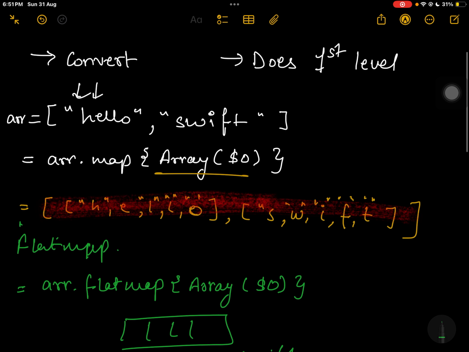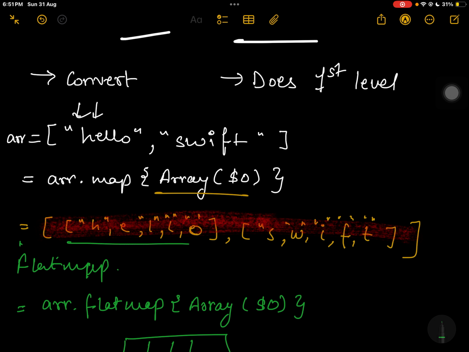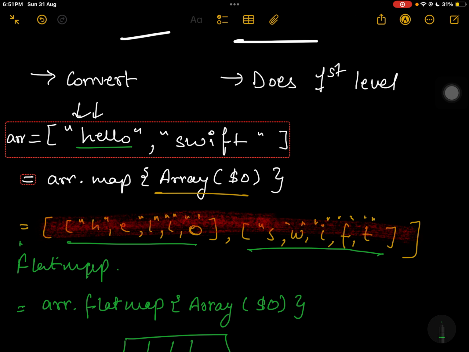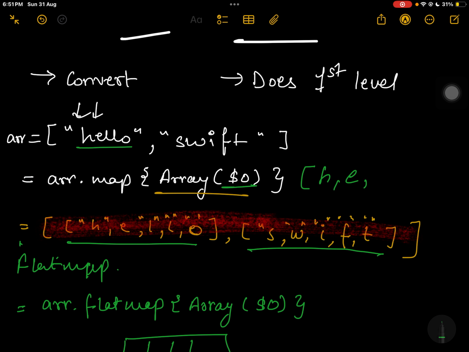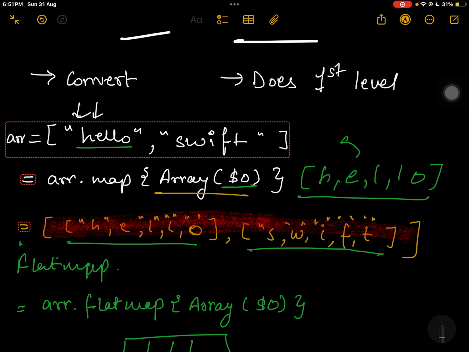And why did map have a different output from flatMap? What map did is, it worked upon this and saw that it has to put an array, and it did not use another speciality, and it converted that particular hello into an array of strings and returned it to the compiler.